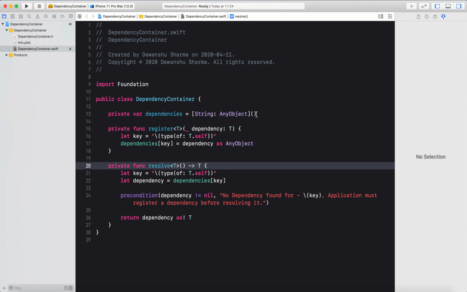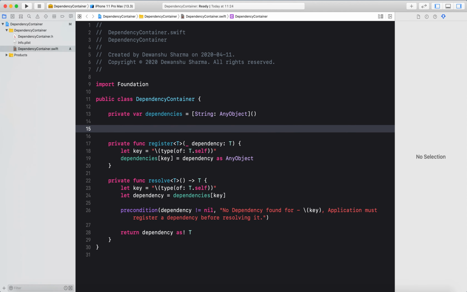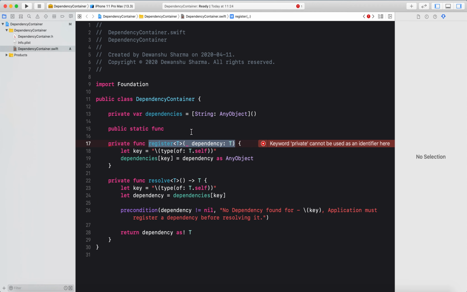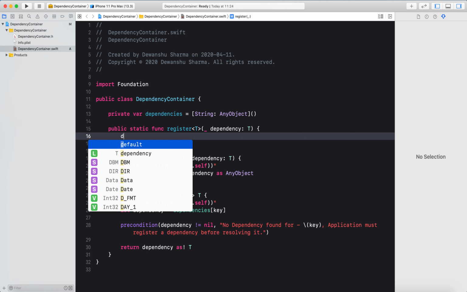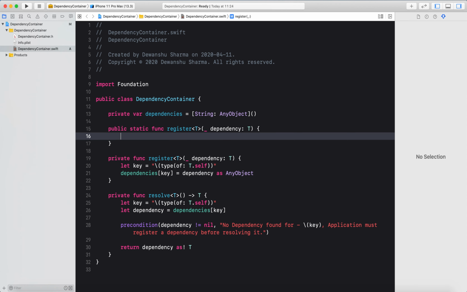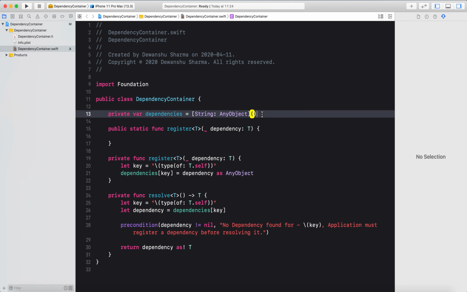Instead I'll create some static public functions which will be used by the user of this library. Let's copy this. Okay, so here I can't access a non-static property inside a static function. So for that we will create an instance.